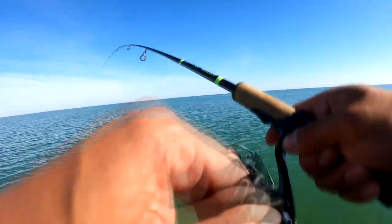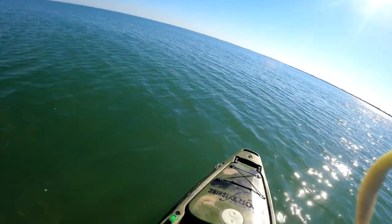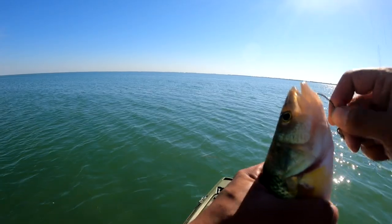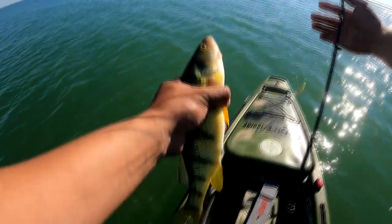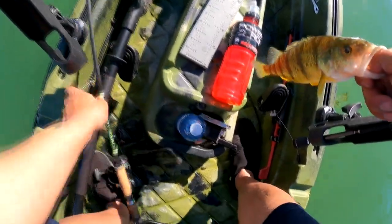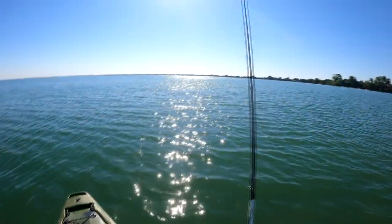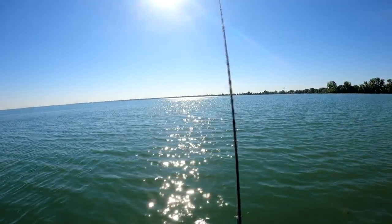Got one. Oh my god, bro, that's the biggest perch ever on a fluke. Holy smokes, look at the size of that perch, guys. That's like a walleye. I might have to keep some of these, bro. Wow. Oh my god, look at this, bro. Oh my god, it's so long.